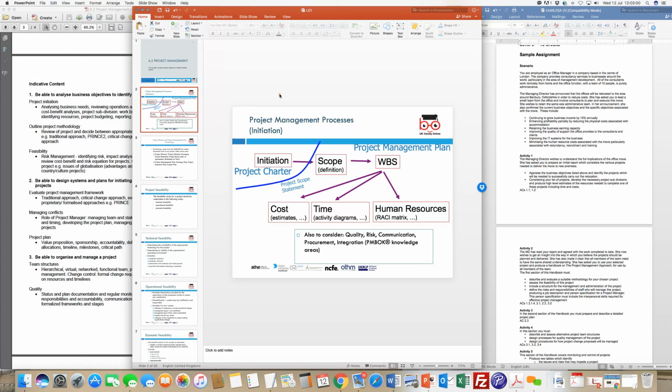I think in the assignment, when you start to do it, we have to look at a scenario which is office relocation, and when you do the assignment, it has to be done in that context, wherein you explain and do most of the tasks given in the assignment brief in the context of office relocation, with you being the project manager responsible for this office relocation for a company that you can decide to take on as an example, and then do the assignment activities with that context in mind.